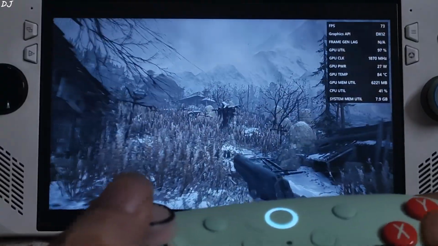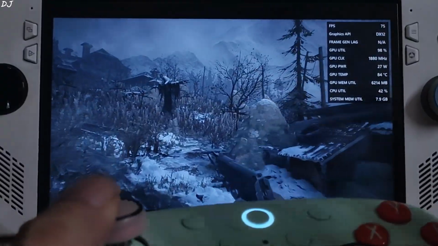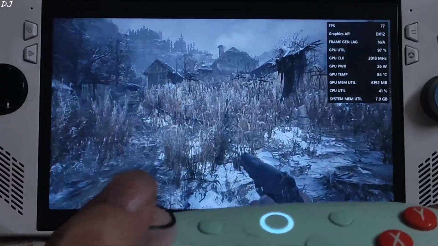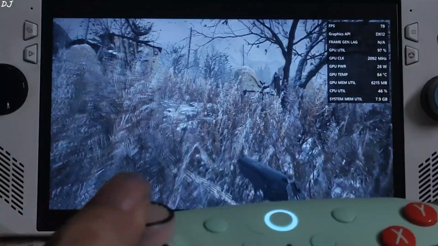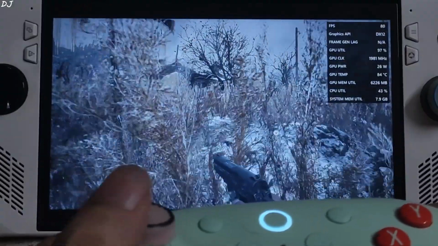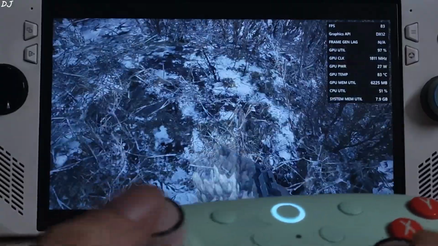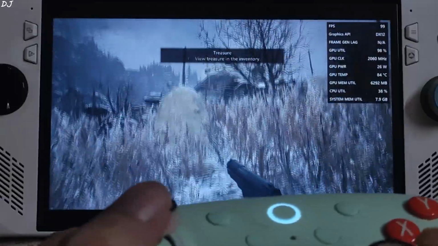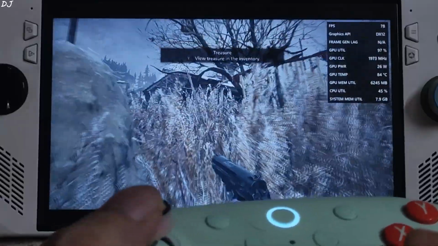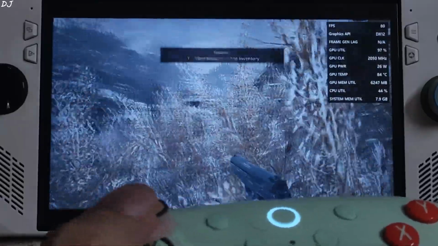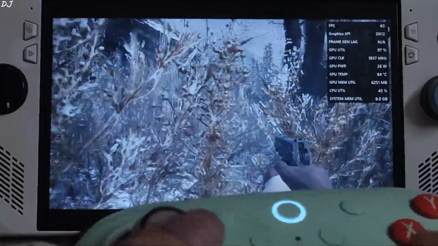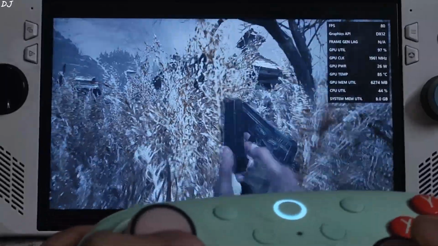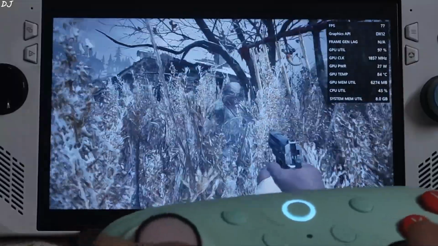Reframework's temporal upscaler does an amazing job of improving the game's image quality compared to the in-game upscaler. It's a shame that it produces some flickering of the HUD elements. Obtained a crystal skull. Some creatures are hiding in the tall grass. There they are. Game runs very nicely on ROG Ally. Very high VRAM usage again.